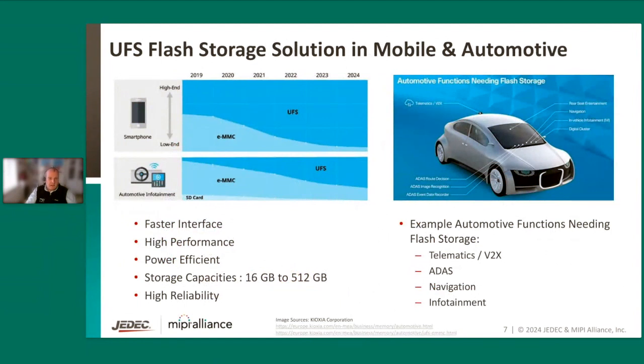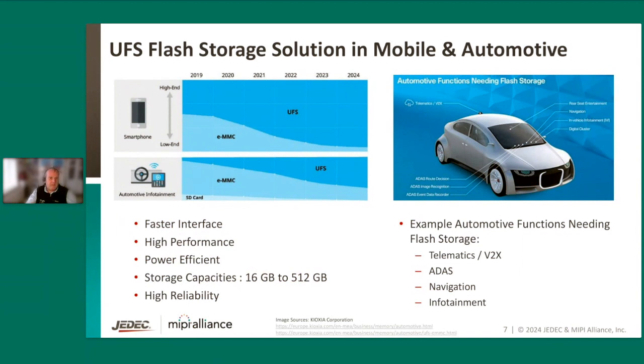And I think this is my last introductory slide. Just to talk a little bit about market adoption. You can see here, and we have some figures that have been provided by Kioxia, that over recent years, UFS has grown to become the dominant flash storage solution in mobile applications. But more interestingly, UFS is also growing rapidly in the automotive sector. You can see that UFS is quickly becoming the dominant flash storage solution also in automotive infotainment areas.